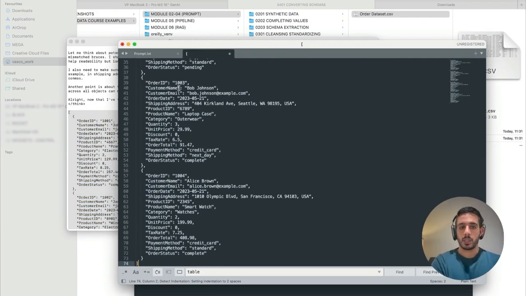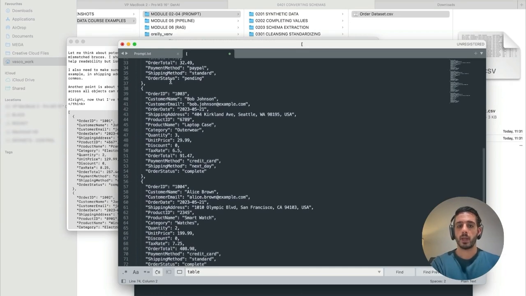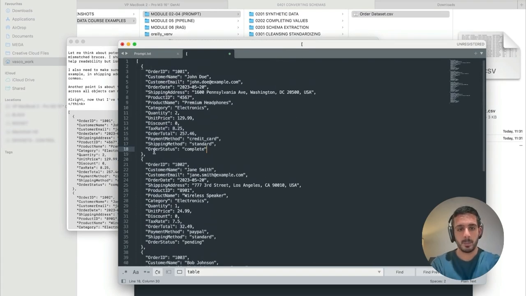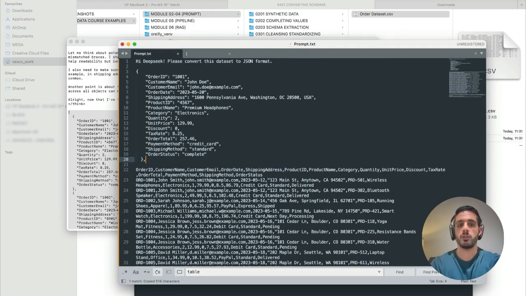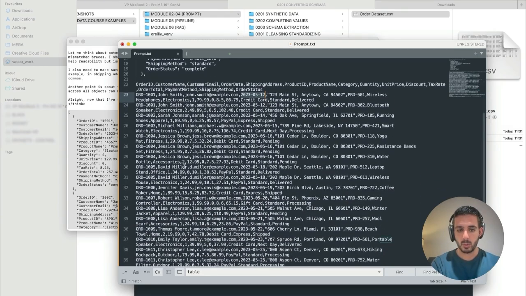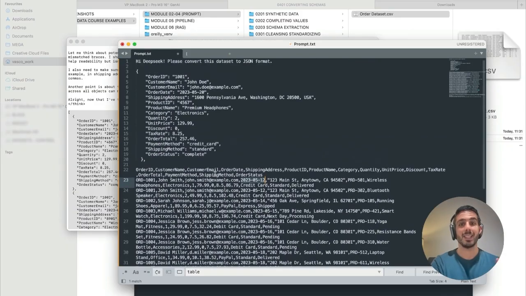So order, customer name, customer email, shipping address, order date. It seems to be formatting everything in the appropriate manner, and it does seem to make sense, right? Let's take the first one and copy paste it here just to compare. Just want to make sure that this really does make sense. So John Smith, it changed it to John Doe, John Smith. The order date is different as well. Is this the same order though? Not really. It seems like it did change a lot of the data. Washington, D.C. Is there something that actually says Washington, D.C., or did it just, yes, it improvised this.